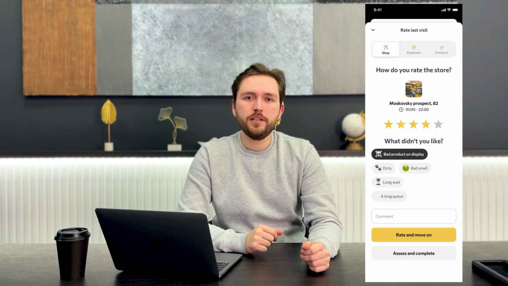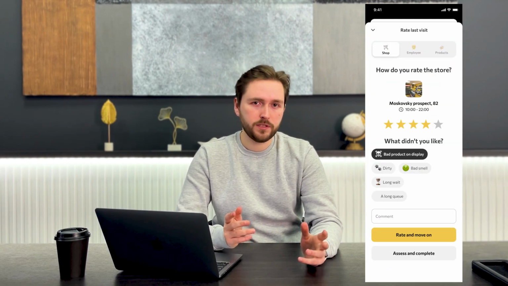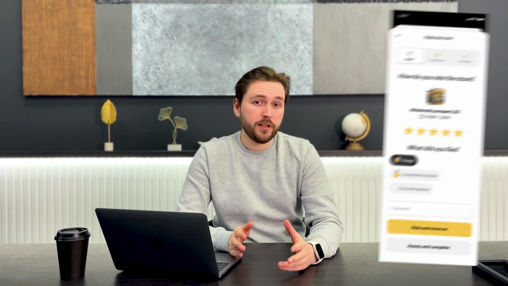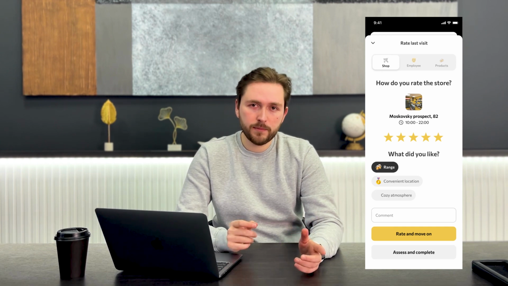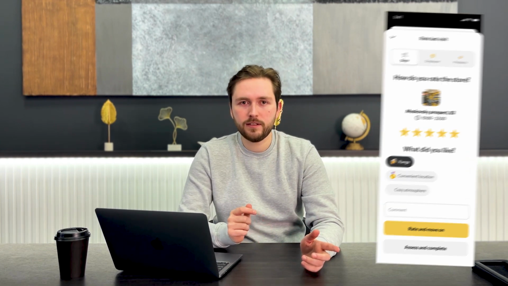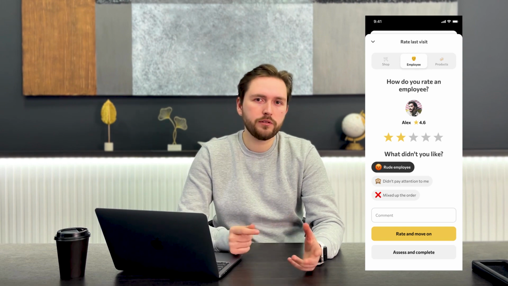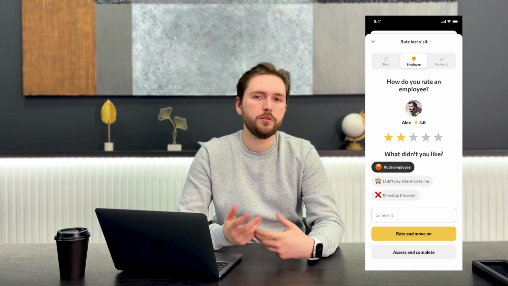All this information is collected into one large database, and if we're a large network, we can understand if we have any problems in any specific place. For example, we can see if there are constant bad reviews for some specific store or employee, plus we can quickly see the reaction to some specific product and understand that something is wrong there and urgently remove it from the counter or maybe change the product. It is also important for the owners of the bonus program to build a good support system that can quickly respond to reviews like that.